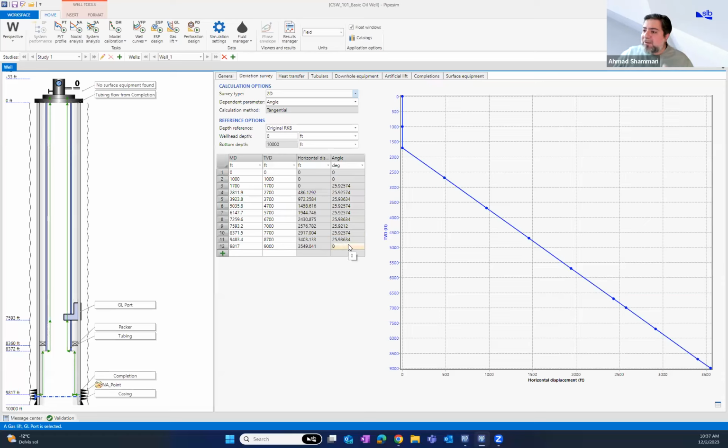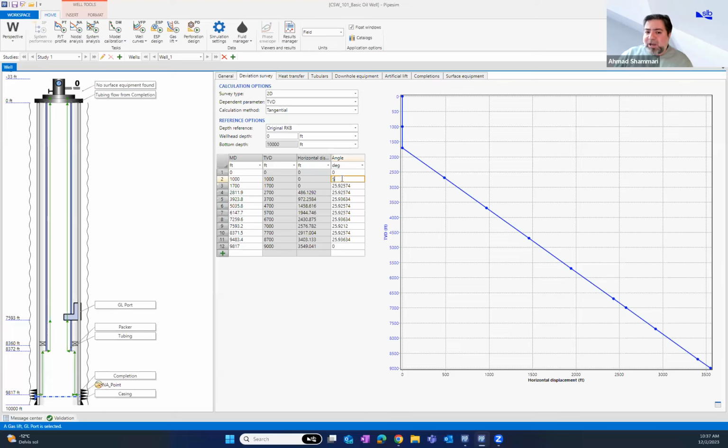If you have the measured depth and the angle, you can make the dependent parameter the true vertical depth, and then you can change the angle itself. Let me show you how this is going to work.